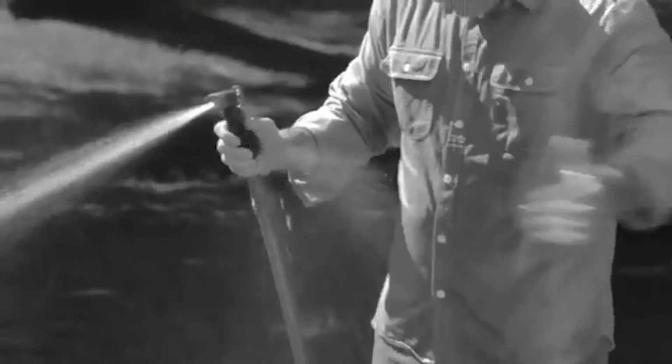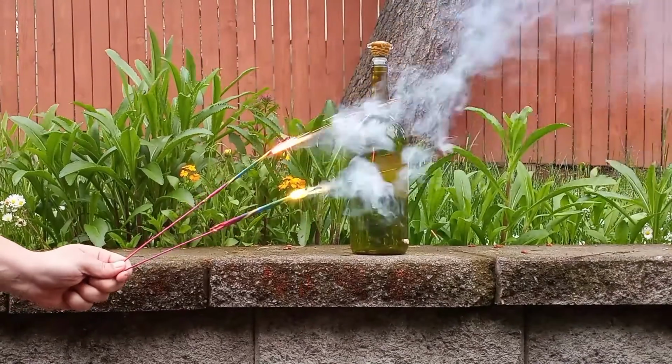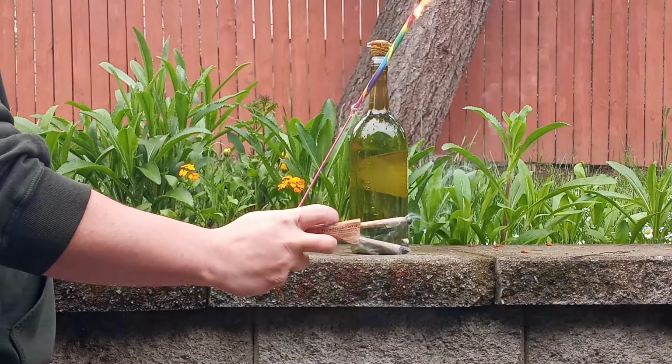There's been many times that I filled the bottle just to realize that I forgot to load the bowl, or I can't find my lighter, or both. When that happens, I end up trying to remedy the situation with like one hand on the bottle and one hand trying to do other stuff, and I end up dripping water all over the place. The cork makes it to where you can fill the bottle, then take however long you want to finish the rest of the process. Trust me, it comes in handy.